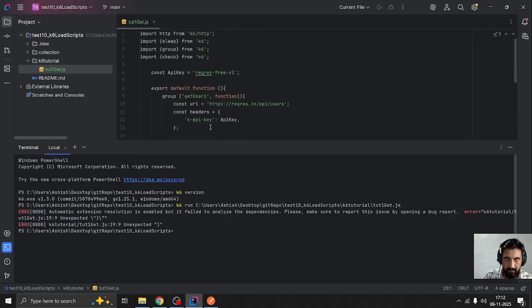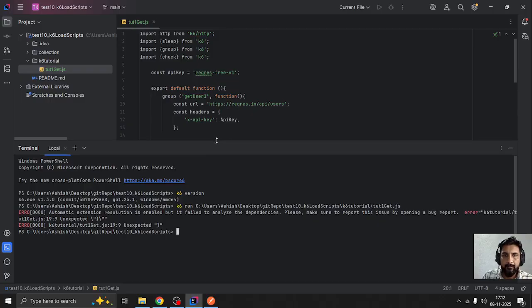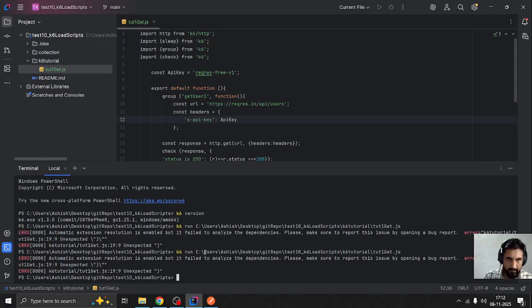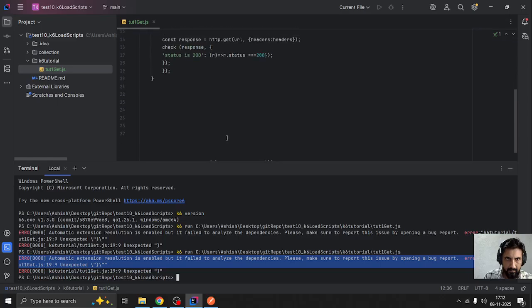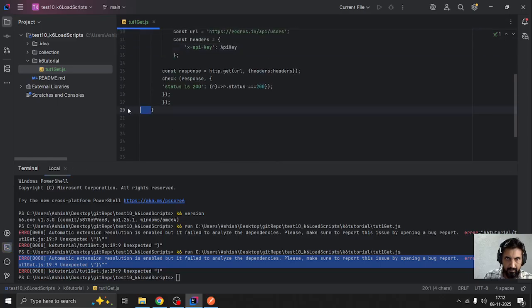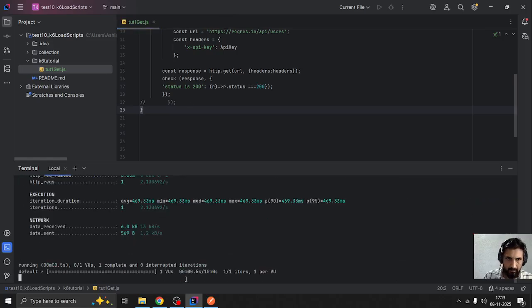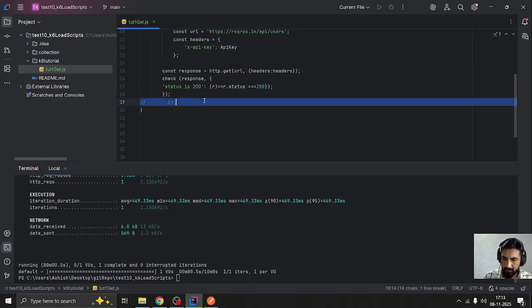Did we make some mistake here? Just remove this extra bracket.